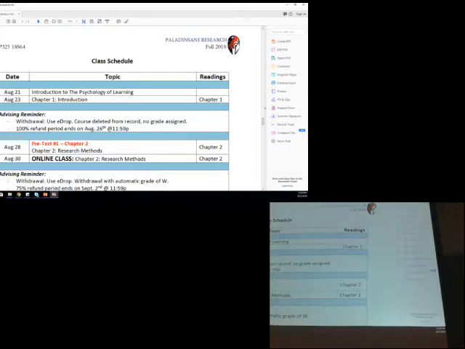So we're doing the pretest on Chapter 2, and then during the class, we're going to take a look at Chapter 2. August 30th, we're going to have an online class. I'm going to be in Toronto at that time at the conference that I was mentioning. I was thinking about what to do that class. I didn't want to do the typical, let's watch a movie and burn an hour and 15 minutes. So what I'm going to do is record the lecture and post it either on Canvas or some other method to get that lecture to you. And that's going to be our meeting for that day.